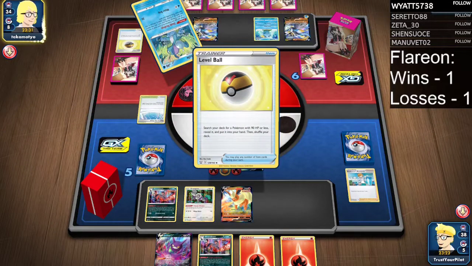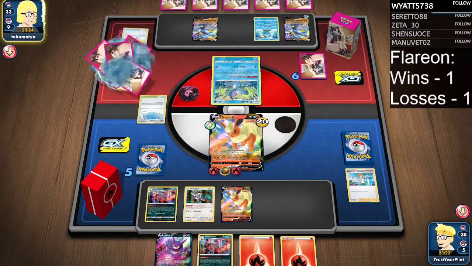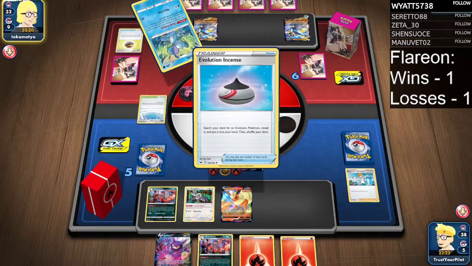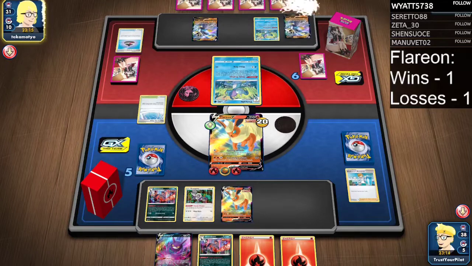So they'll probably Gmax Rapid Flow both Flareon. They'll get another Drizzile. They do need a switch, but they probably have a Scoop Up Net or a switch in their hand or an Air Balloon. My Crobat is useless, so I can Oranguru it onto the top of my deck. I will definitely Single Strike Roar first. The reason I Single Strike Roar first is because they Marnied me, and a lot of my good cards are on the bottom of my deck. So definitely using Single Strike Roar.